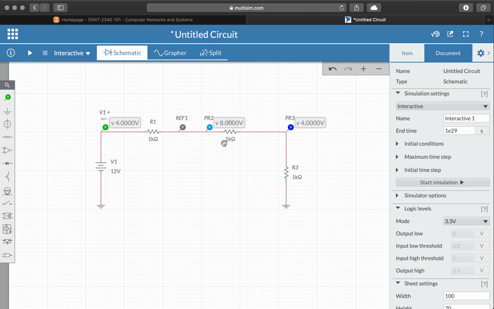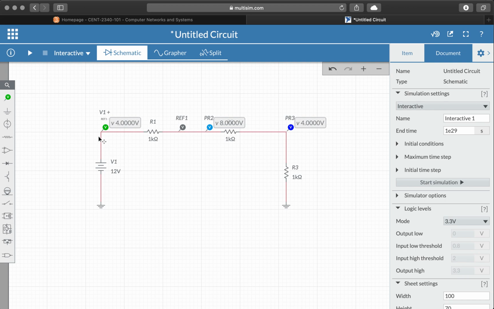Now, I will say that you might want to stretch your circuit out because, especially if you're dealing with AC quantities, these probe pop-ups are going to get large. So you're going to want to spread your circuit out because this is an added component visibly in your circuit. So it is going to busy up the circuit visually.